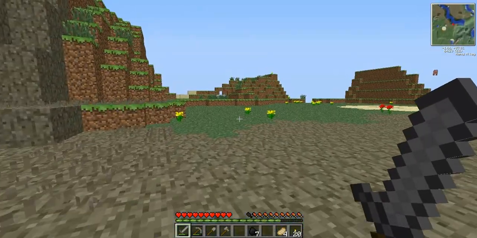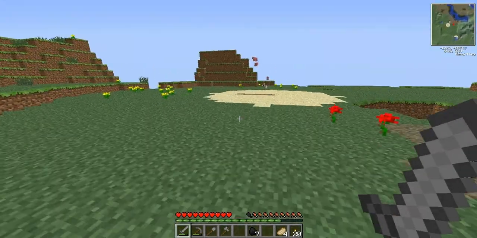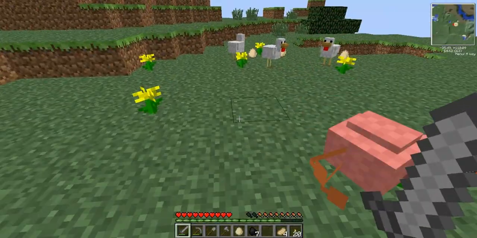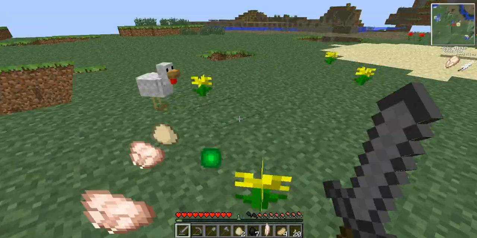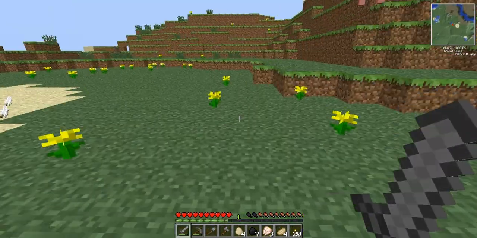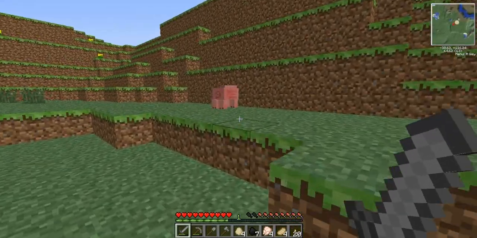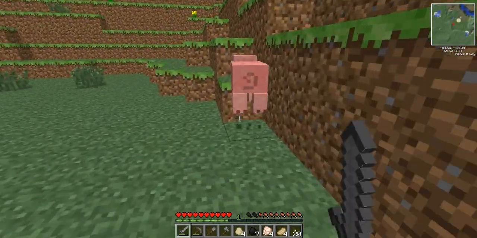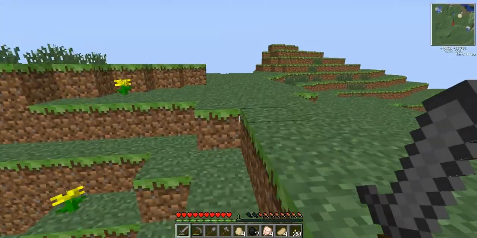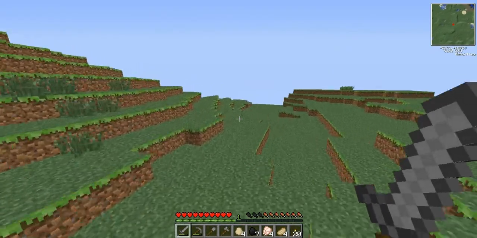Not being so lazy, Connor. As you'll notice later, he'll be the one being lazy and I'll do all the stuff. I'll do all the things. I killed a chicken though. And a few more. That was random. Kill the pig. Okay. I'm killing all these animals. They're distracting me from my goal of finding a rubber tree.